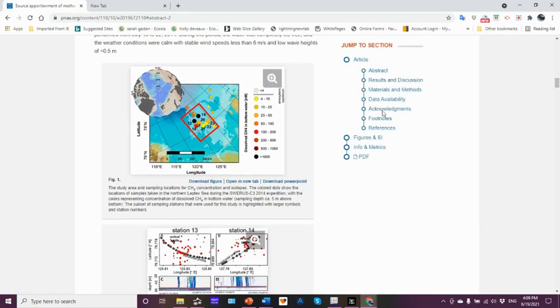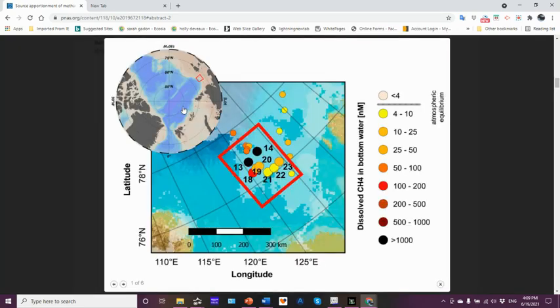What I will show you is the study site, which is right here. So here's the Arctic Ocean. Here is this gray color. That's that shelf system they're talking about here. So over here is the Bering Strait, the Chukchi and Beaufort over here. Here's the East Siberian Sea. Here's the Laptev, the Kara, and the Barents Sea. So this red box here, this is basically the study site.